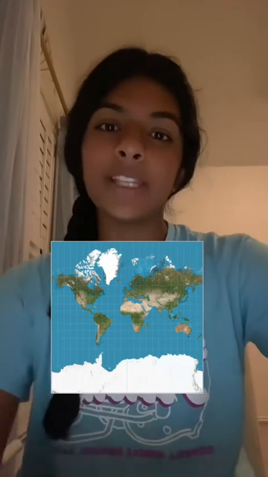Now on to map projections. It's important to note that all maps are slightly distorted in some way, whether it be shape, area, distance, or direction. SADD. The reason every map is slightly distorted is because you can't take a globe and lay it down flat in a 2-dimensional rectangle. The first map projection we're going to talk about is the Mercator map projection.